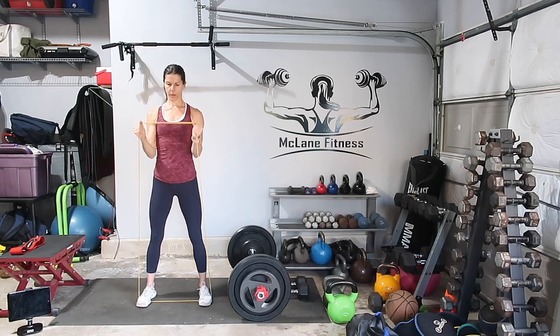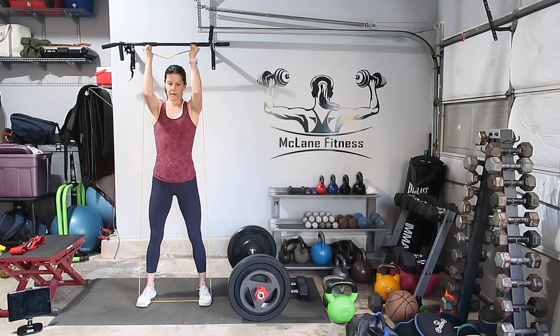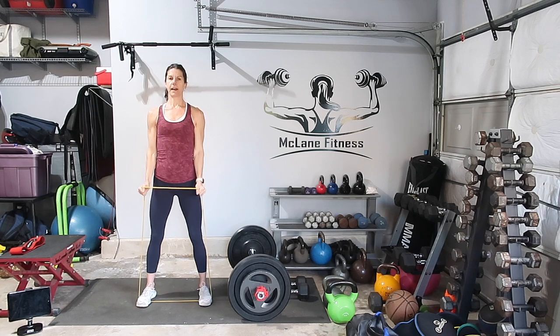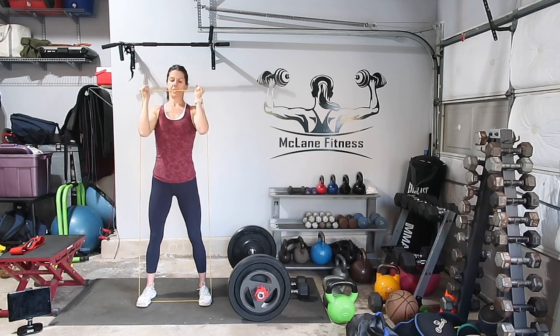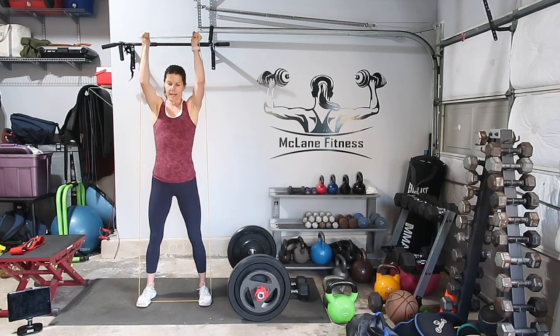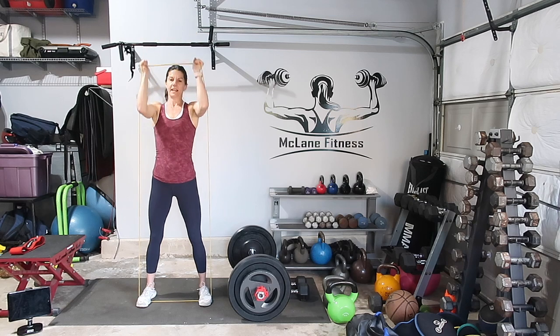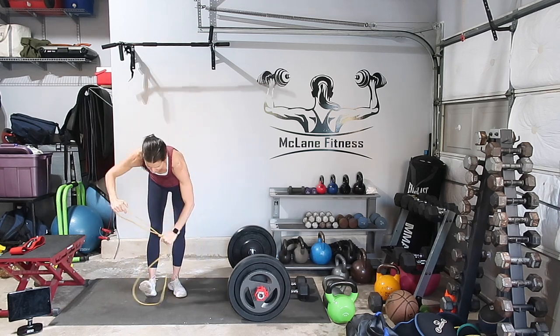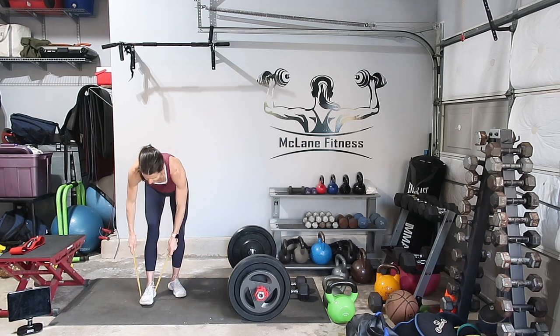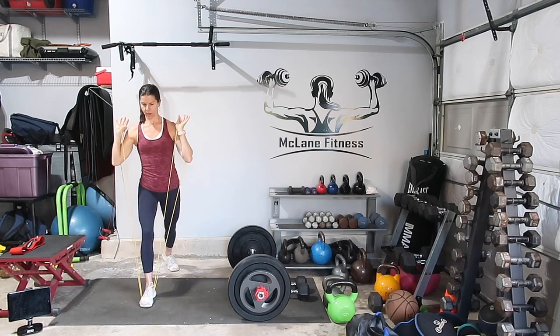1, 2, 3, 4, hopefully you're getting warm. 8, 9, and 10. Static to finish. And then we're gonna move on to a superset. Bring these bands up.